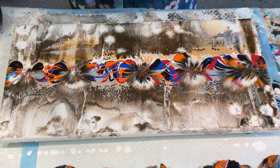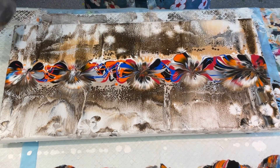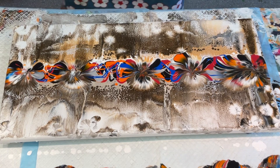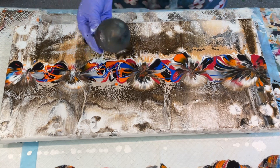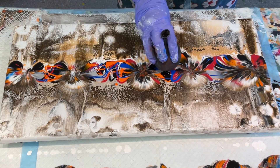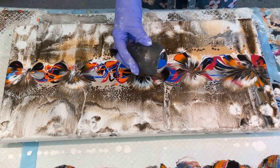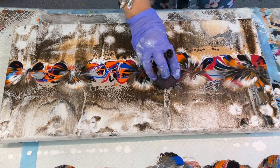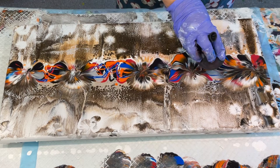There are areas here that haven't got the balloon kissing on just yet, so what I'll do is go over those areas with my smaller balloon. Just make sure you're wiping your balloon off in between each balloon kiss — I just find it works better that way. So just a small one — that's gone down, so I'll try with this one. Beautiful. Again, just wipe it off. You can go over the same balloon kiss as long as you've wiped off the previous one.